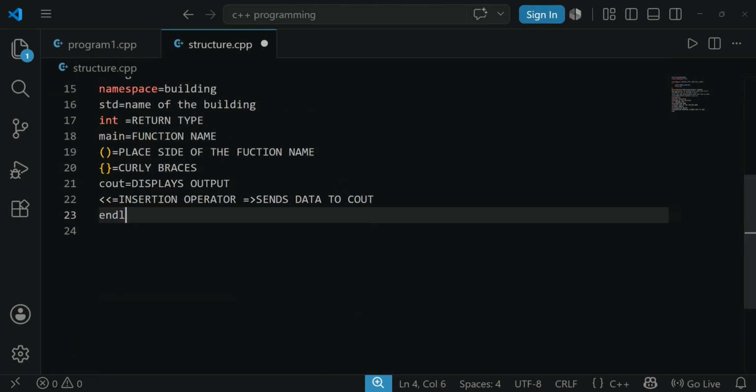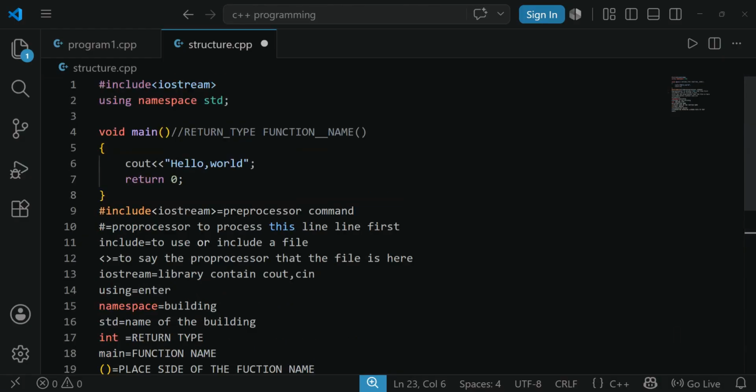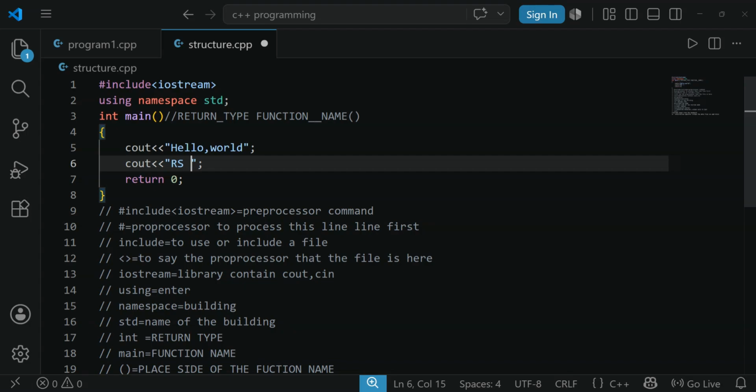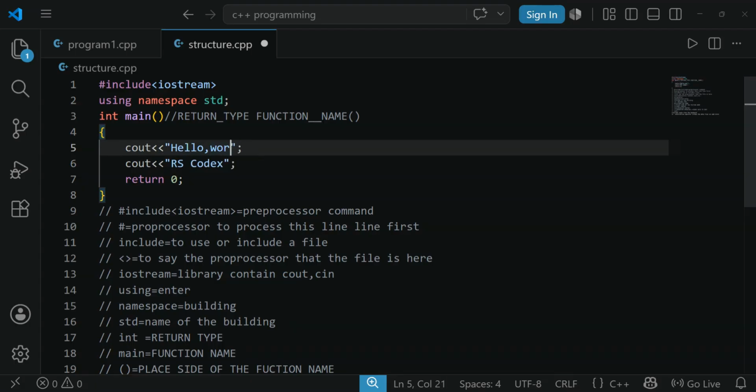Okay, next coming to endl. What does this actually do? endl is a predefined keyword. Its purpose is to end that line. Suppose let me do something like this: cout, here we will write RS Codex, and here we will write welcome.